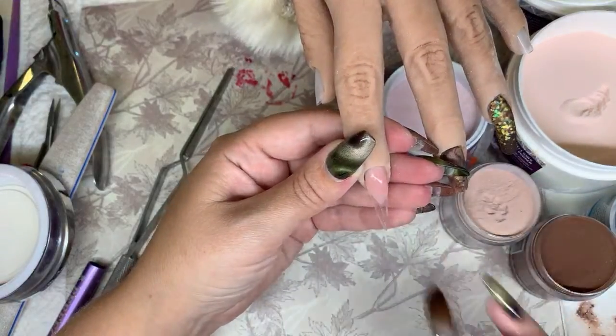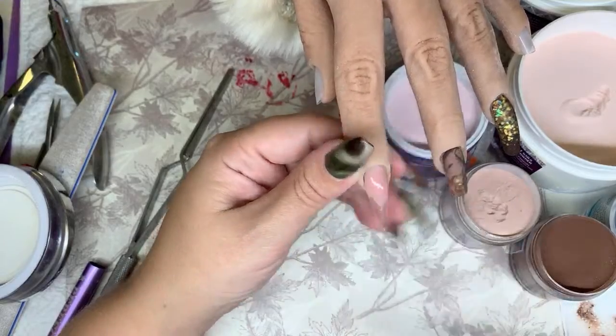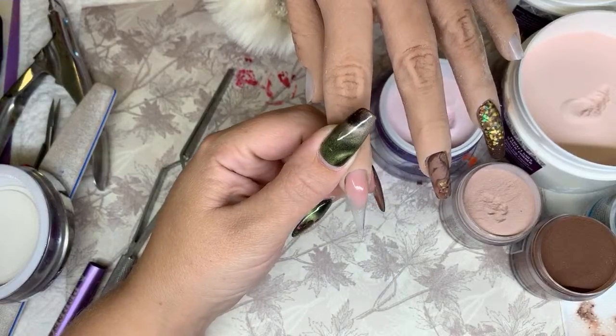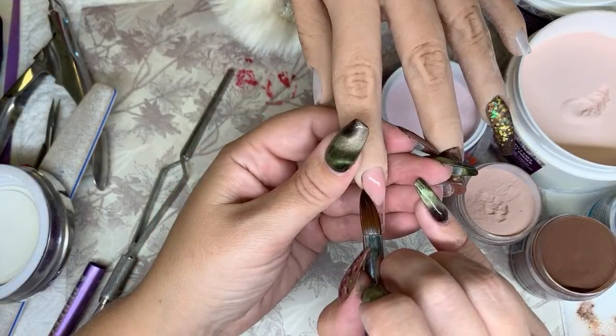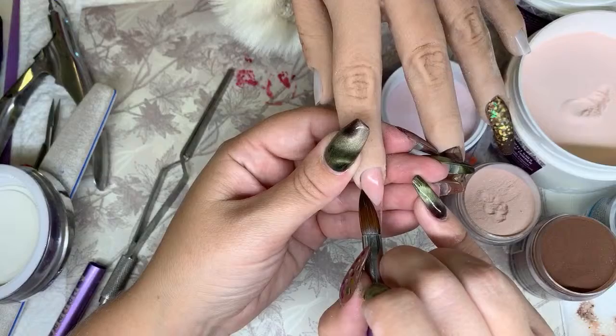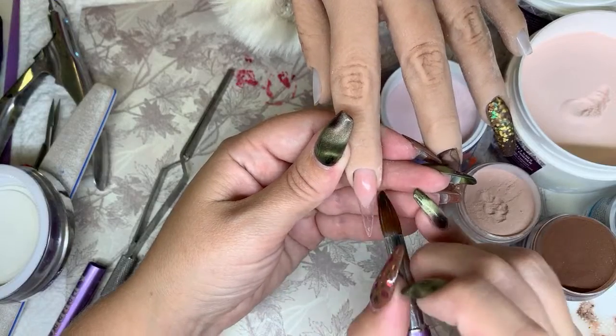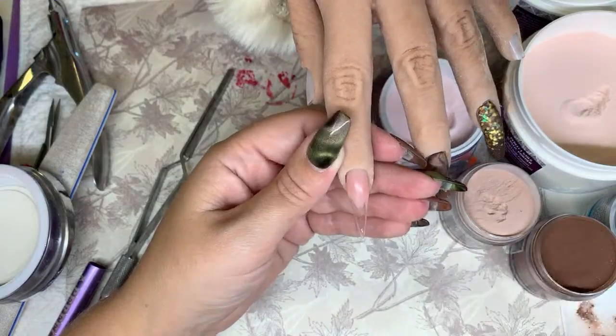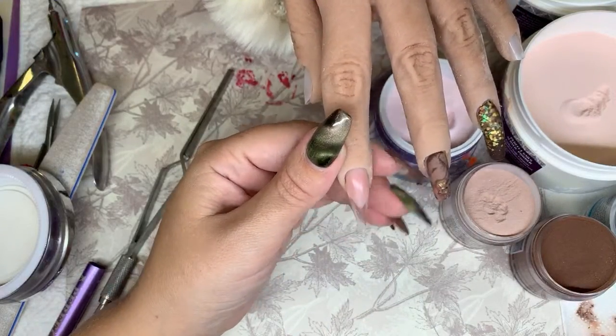So you put your apex in with that bead. And can you see how it just makes it look much healthier? Now if you're not happy with your smile line, you could wait for that to set and then file it. But obviously if you're happy with it, go straight ahead and put whatever product you want on.